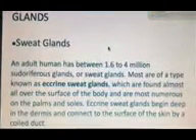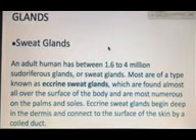All right, so our glands. So we have sweat glands. An adult human has about 1.6 to 4 million sweat glands. Most are of a type known as eccrine sweat glands, which are found almost all over the surface of the body and are most numerous on the palms and soles. Eccrine sweat glands begin deep in the epidermis and connect to the surface of the skin by a coiled duct.